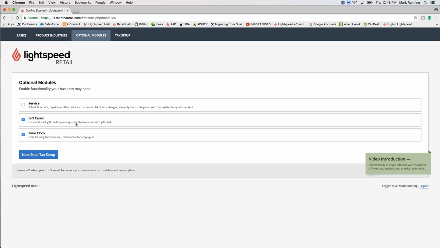Now also gift cards here. If you are offering gift cards to your customers, we integrate well with a company called Plastic Printers. They are a third-party company that will provide you with customizable gift cards. You can make them look any way you want. And on the very back of them, there's a scannable little barcode that you can scan to refund totals back to this card. Use that card as payment as well. Once one user is done using that gift card, you'll then be able to recycle it to the next user. So you're not buying gift cards and gift cards and gift cards. You're able to recycle them and use them for another user. All right, so that's for gift cards there.